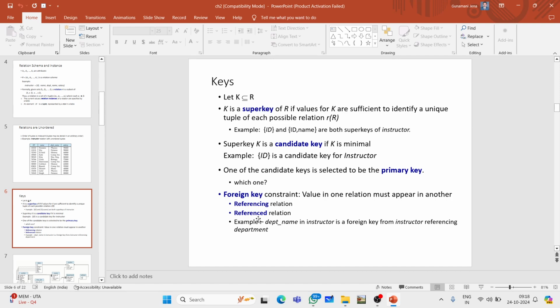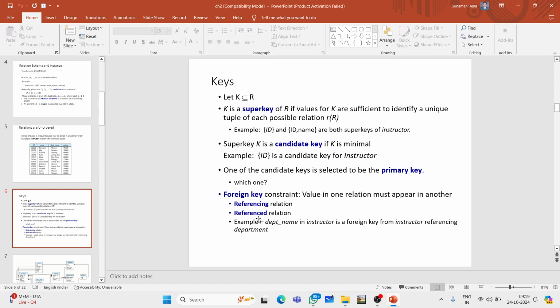For example, we have id as one key, and id with name is another key. Both are super keys for instructors, but we cannot make name alone a super key. Why? Because with the same name there can be two people. Suppose you are in Andhra Pradesh, there will be n number of people named Venkateswar or Sai. Similarly in Orissa or Uttar Pradesh, Ram, Krishna, like that. So many names will be there. If you select something by name, more than one item may appear, so it is unable to uniquely identify. That's why it cannot be a super key.